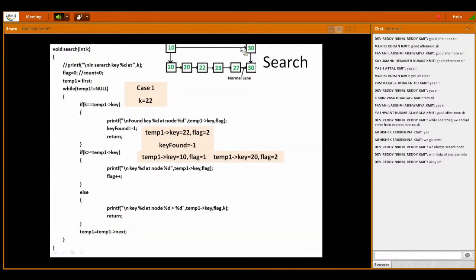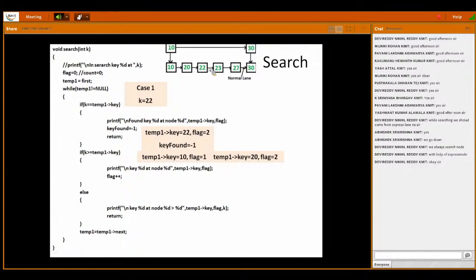This is going to advance to 30. Then there should be a logic, then it will come to the else block, and in the else block, we have to define something and go back one step. That is, come back to the 10 and come down and go to 22.